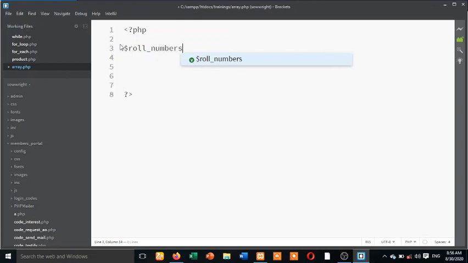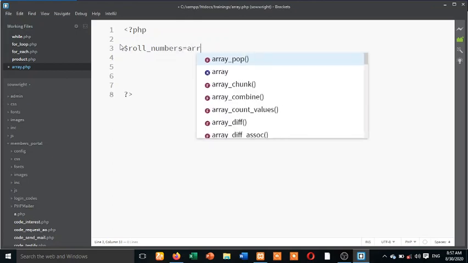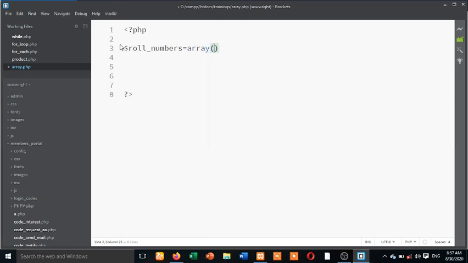When you are calling rows, row numbers equals to array. You have 1, 2, 3, 4, 3 again, 4 again, 1 again. So this is an array now. Are you getting it?